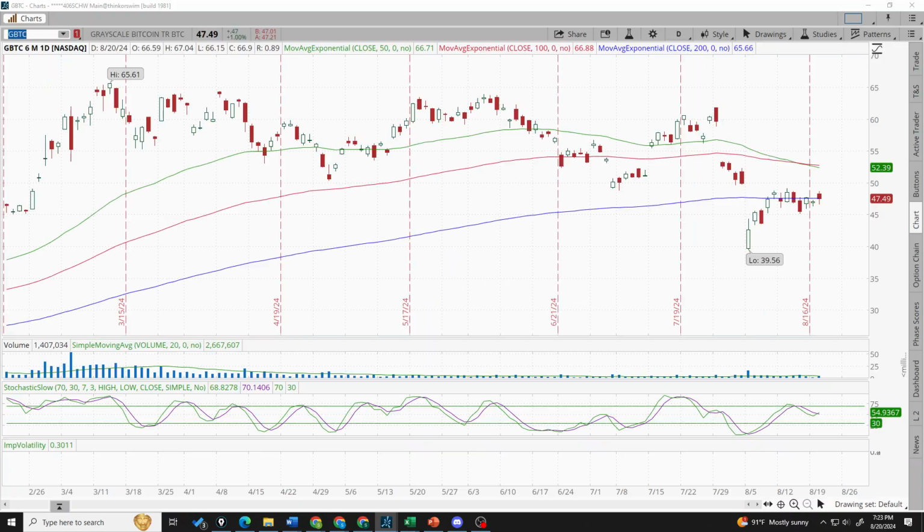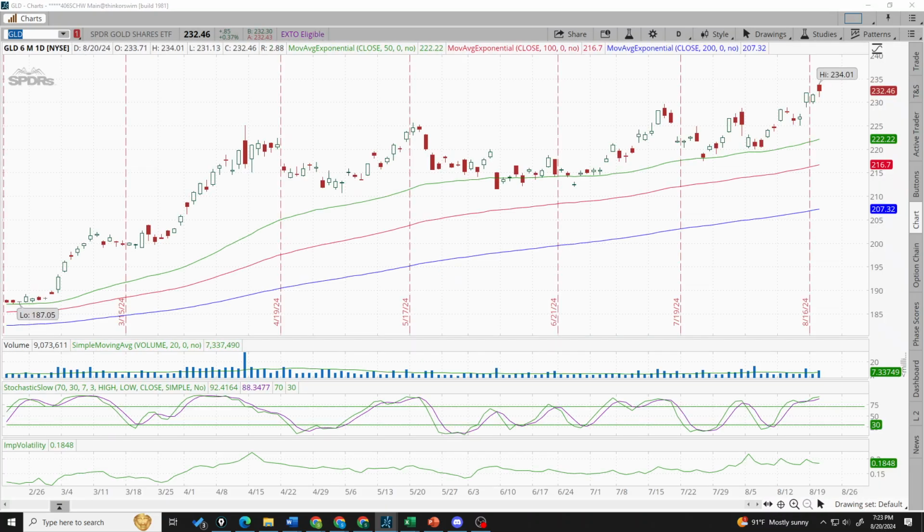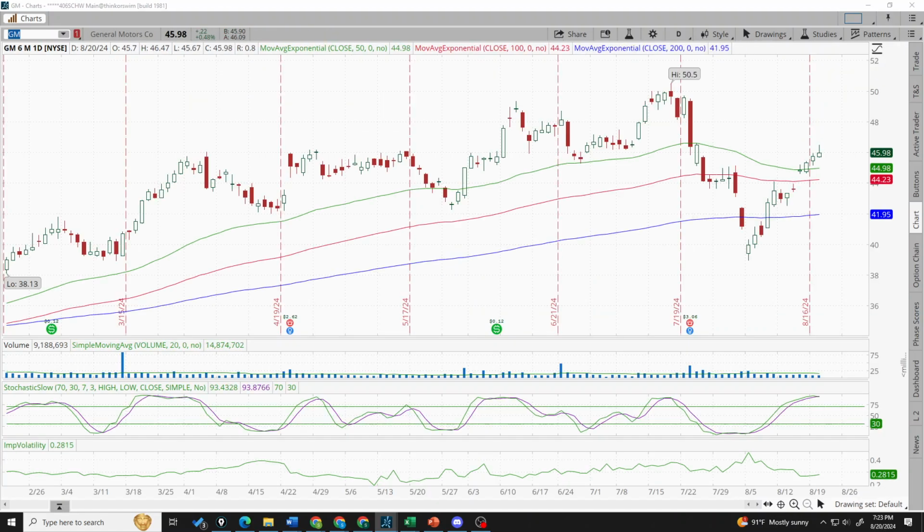Bitcoin is kind of stable here. GLD, gold is at a new high, but it looks like it's maybe starting to pull back from those highs. General Motors, new high. No, that's false. Not a new high. Not relative to this back here, but it's done enough.